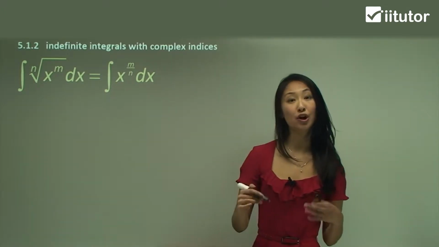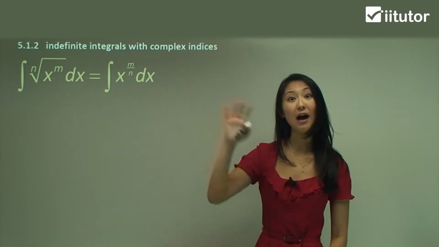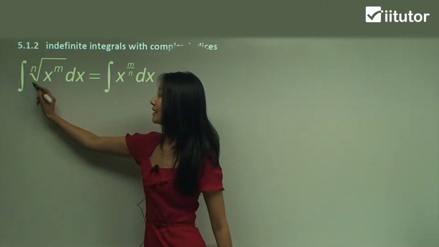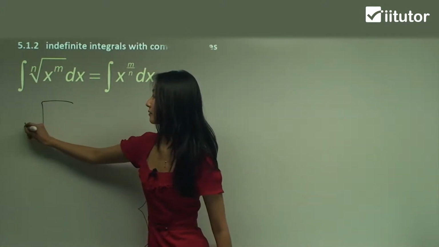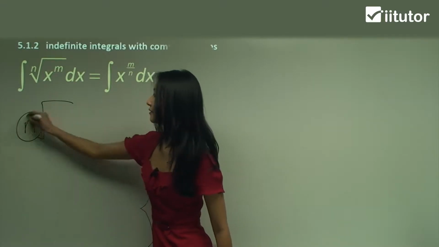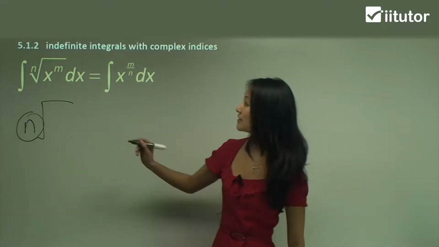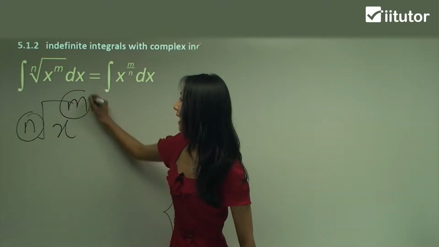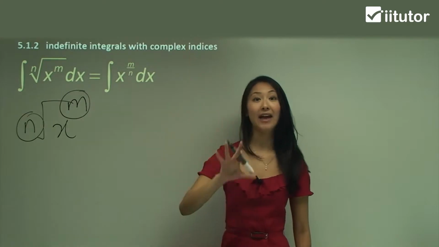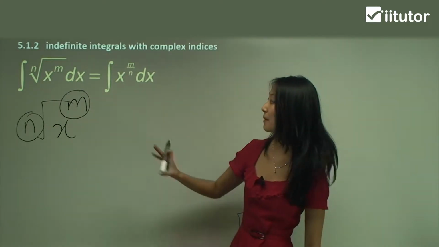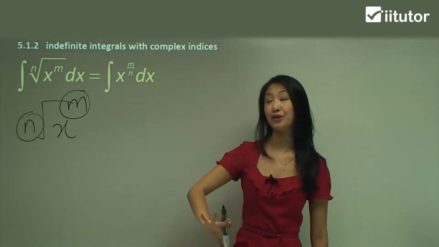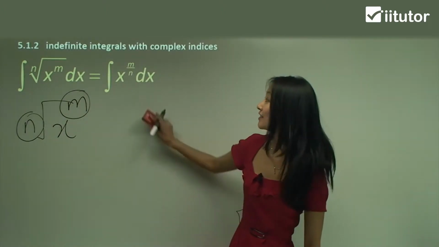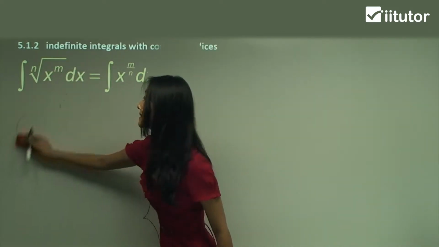And how I remember what goes on top as a numerator and what goes on the bottom as a denominator is you can think of it as this n here, that is the root, so that's going to go on the bottom, whereas you can see it's actually x to the power of m. So can you see how the m is on top as a power and the n is on the bottom as a root? So that's how I remember it. The power on top and the root on the bottom. So you have x to the power of m on n. Okay, so that's something that's good to know for these complex examples.